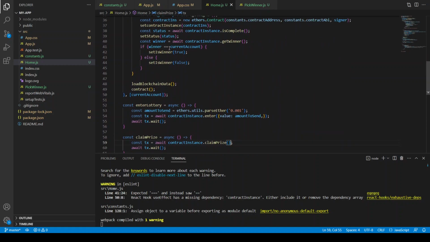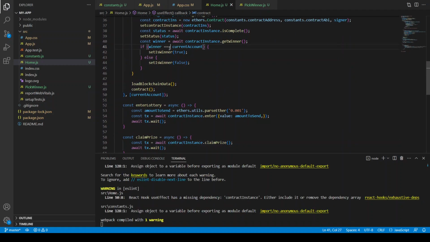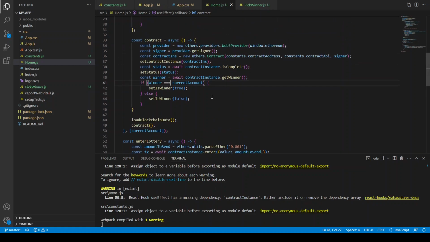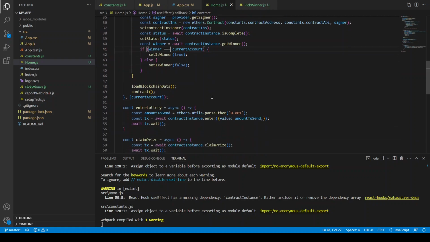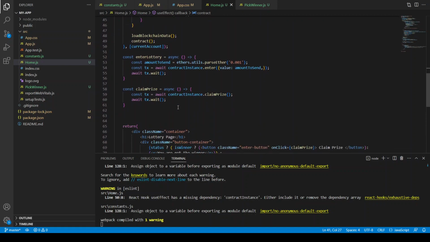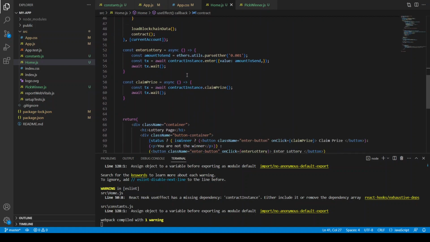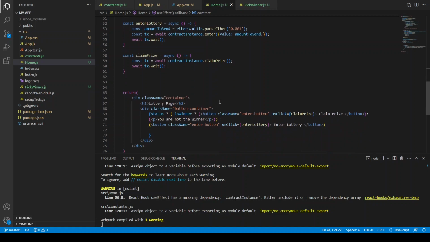Yeah, okay, so it's 3. Contract instance, set contract instance. Okay, yeah. So we have this lottery function, we have this claim prize button.